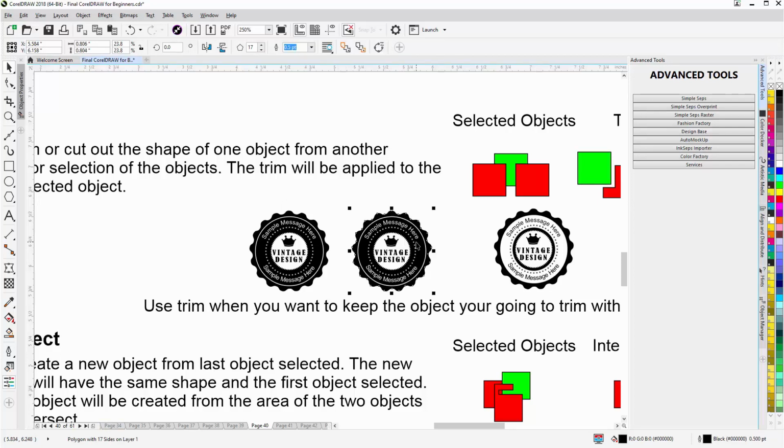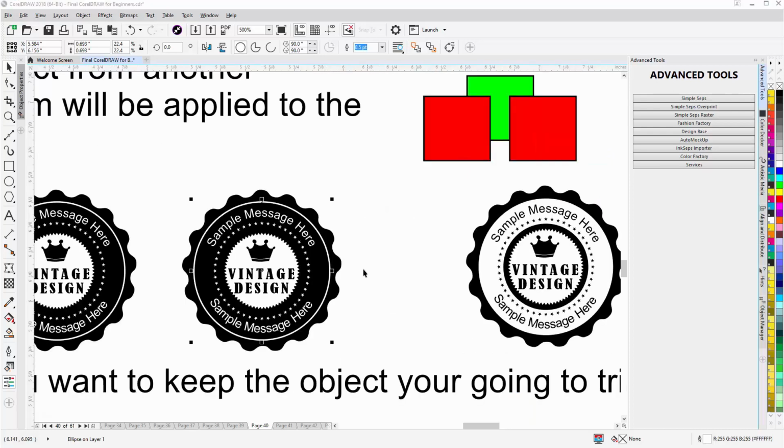Now I'm going to lose the shape properties and go to a curve when I do this, so I won't have a polygon left anymore. I will have a curve, so I won't be able to work with it as a polygon once I do this. I'll select the ellipse. We'll zoom in just a little bit here. Then with the ellipse or circle selected, I'll left click on the polygon, holding down Shift. Then I'll come up here and click on trim.